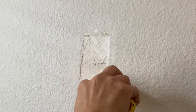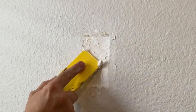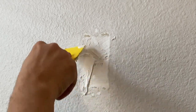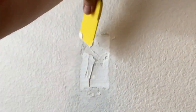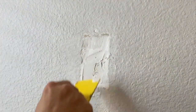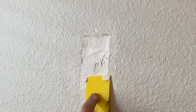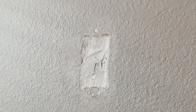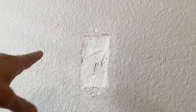Then I'm going to come back with a little extra joint compound and try to fill this in a little bit, because it looks like this drywall piece, even though it was cut out of the same wall, seems to be sitting a little down into the wall. So I'm going to have to leave this alone, come back, let it dry, come back, sand it, and then put a little bit more joint compound.